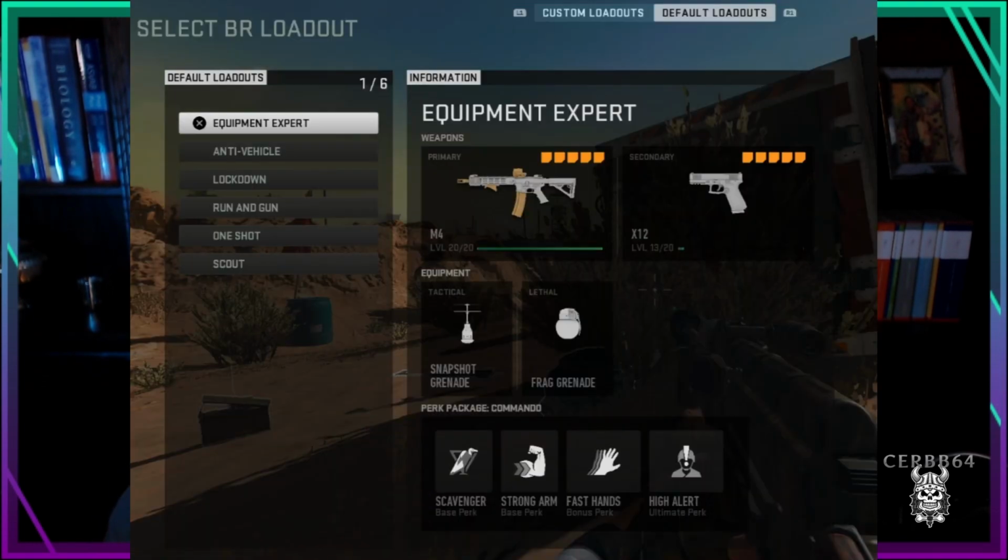Once I got to the loadout, instead of using my custom loadout, I used the default loadout Equipment Expert, which gives me fast hands and high alert. I recommend dropping your weapons before grabbing the default loadout, though it is easier to find your guns because we all know this game has many bugs that need to be fixed, and you don't want to lose your guns in the chaos, if there's a lot of dead bodies around there.